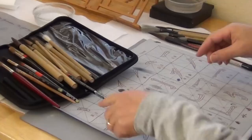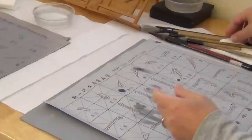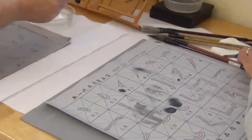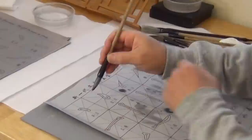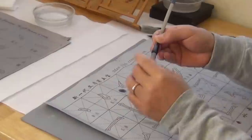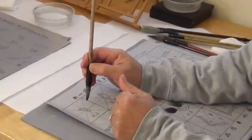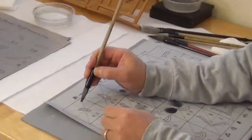I'll go through some basic strokes. You can borrow this brush. I will use this regular combination brush of stiff and soft, wolf and sheep. That's the rabbit one. We just got a new line. So we will start from this first stroke, the dot. There's a line that indicates the outside, and a guide for direction. You can see a little arrow here, on the top. It's pointed down. So you go down with a natural tip.